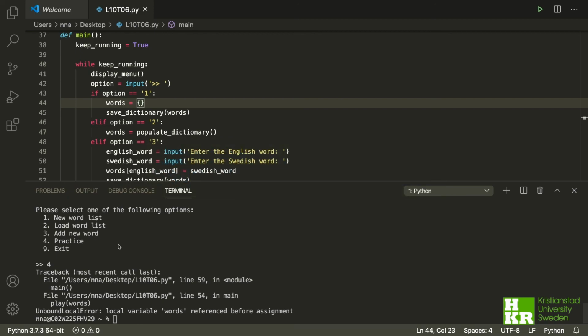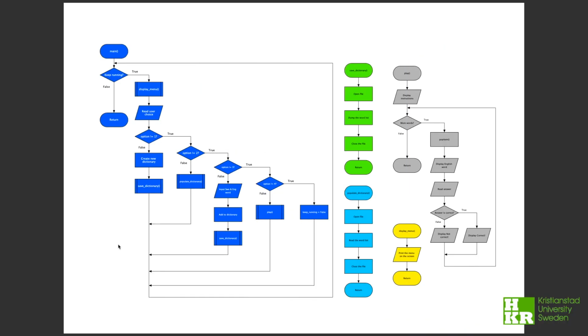Even if we have this plan ready and looking at it and following along, we can see that, all right, if I go to 2, I should load it from file, and then I go back and see, we can follow it and see that everything makes sense. We might still run into problems, and those problems usually come up when we test run our application. Then we might have to go back and fix our plan, or if we have made a plan just for ourselves, then we can of course fix it right away in the code. So that is definitely something that we should take with us for the future.